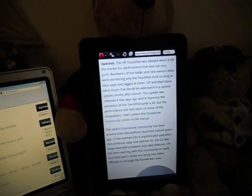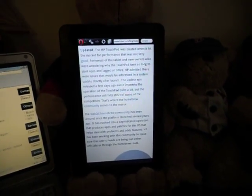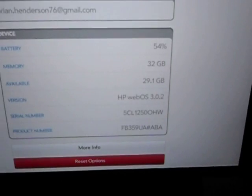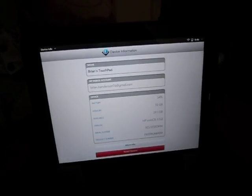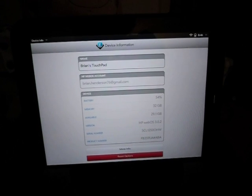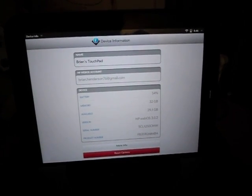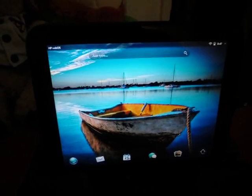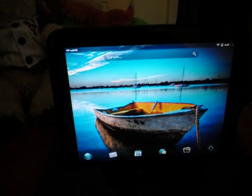The first thing I did when I got this, and every site recommended it, was upgrading to the latest WebOS, which right now I'm rolling with WebOS 3.0.2. If you're going to do any tweaking, you want to be on the latest and greatest, because this HP TouchPad not only has some amazing hardware, but it's got a homebrew community. Just like Android, there's a bunch of developers out there making applications, making custom kernels, tweaking the WebOS operating system. And I'll show you what I got right here. I love that. That's real multitasking. I love the gesture, the swipe.